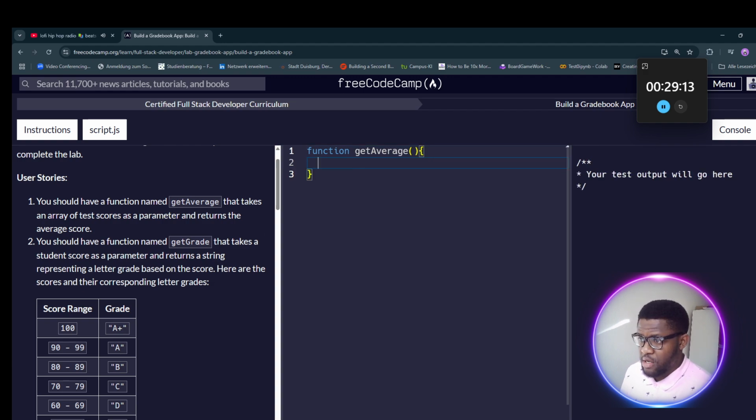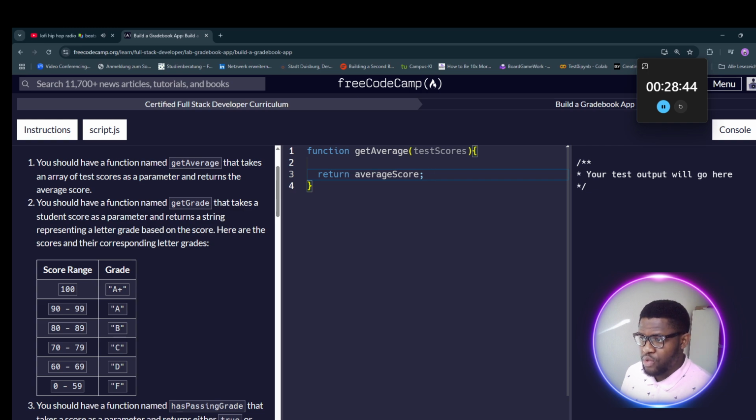It should take an array of test scores and return the average score.